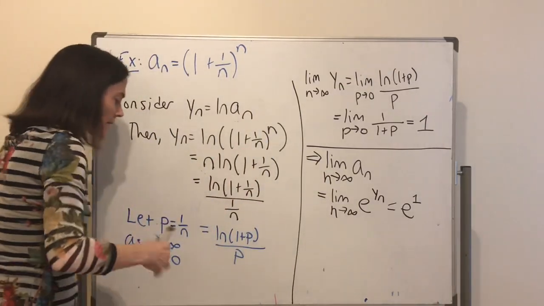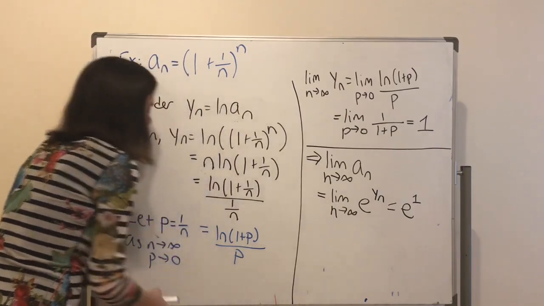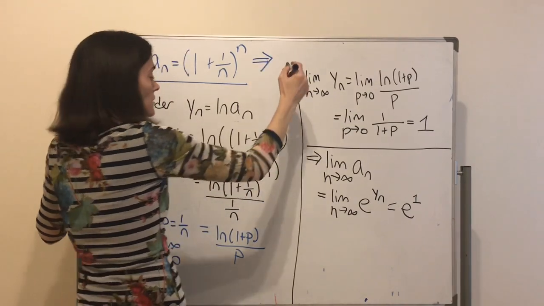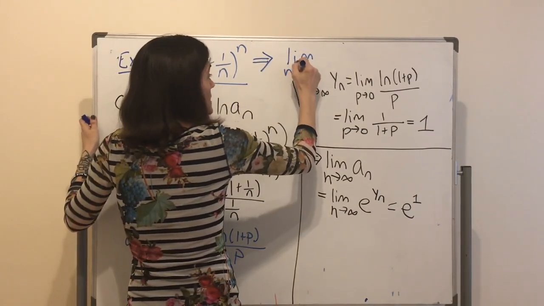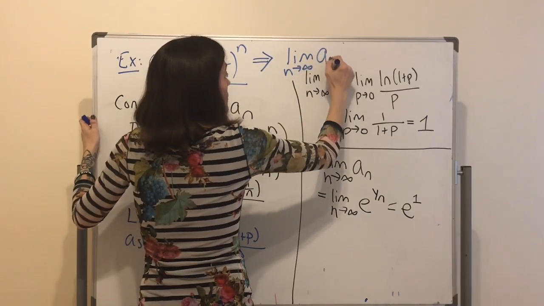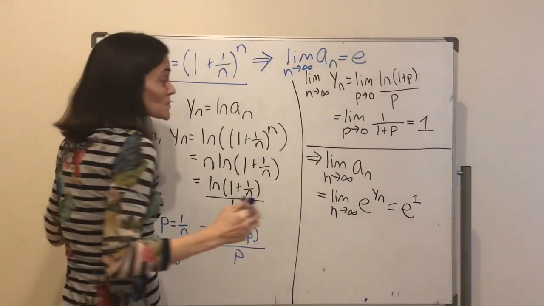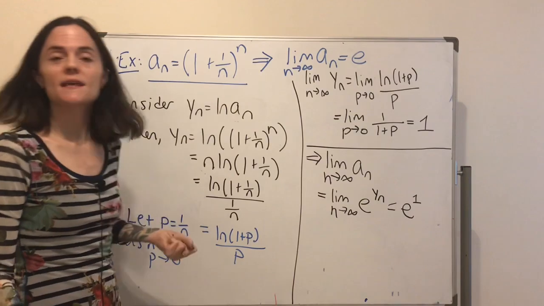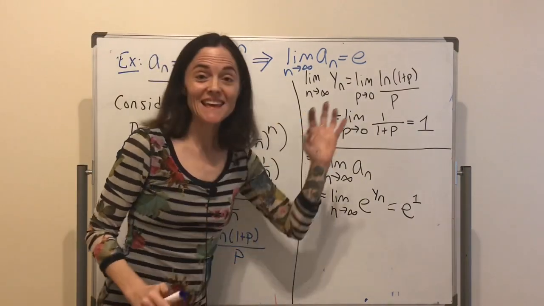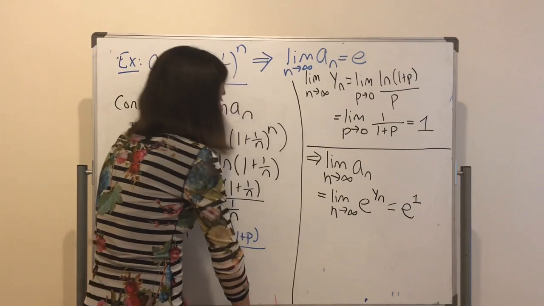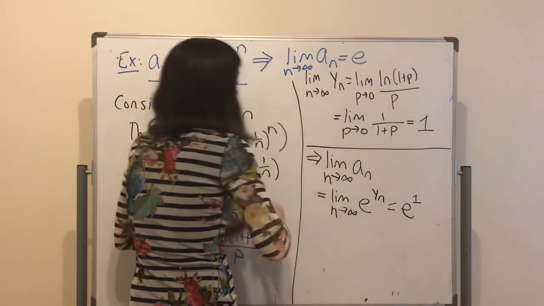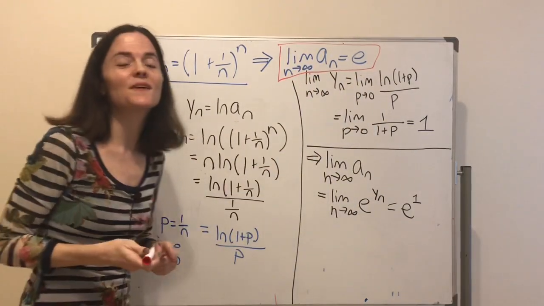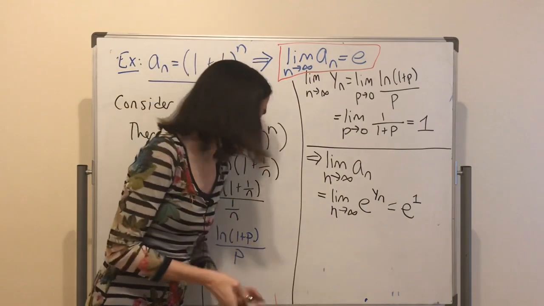So this sequence, what have we just shown? This sequence here, we have just shown the limit as n goes to infinity of an is e. This is what I was saying. It sort of defies your intuition because you might just glance at it and think it's going to 1. It's going to e, okay? I really like this example. So maybe I will put a box around this. This is what we showed with this little trick of considering the sequence where we take the log of an, like this.